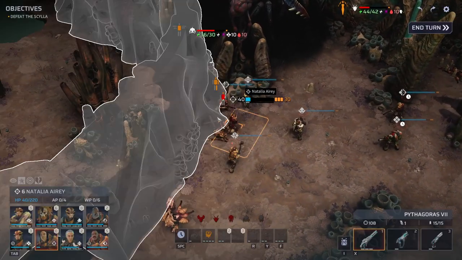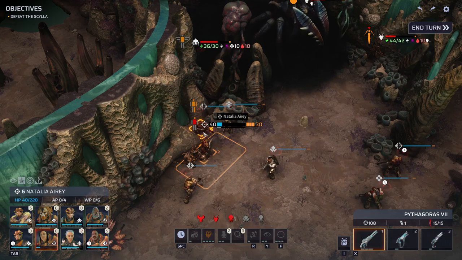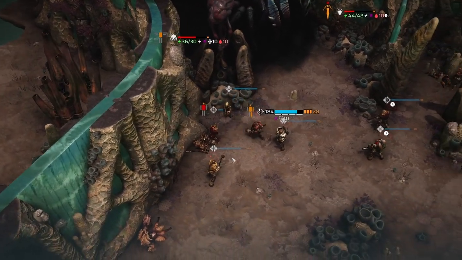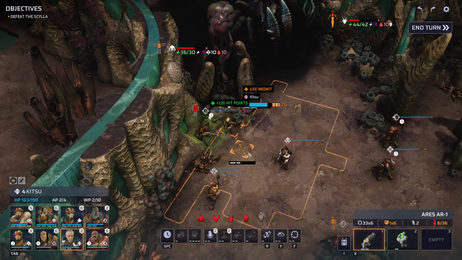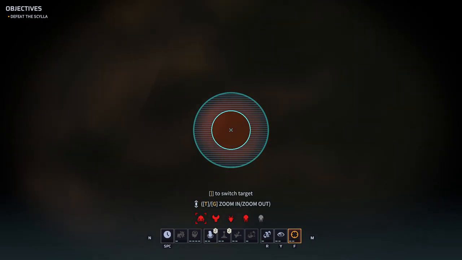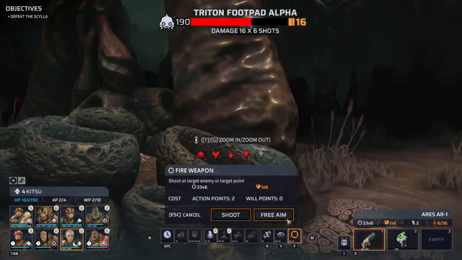Sprinting. Natalia is in a really poor spot. Hence, I need to heal her. Tyler, in the meantime, begins to move into a better spot. Talia takes this one here. Just need the right angle. Now that's the stunned one. She's stunned. He's stunned. Okay, well.